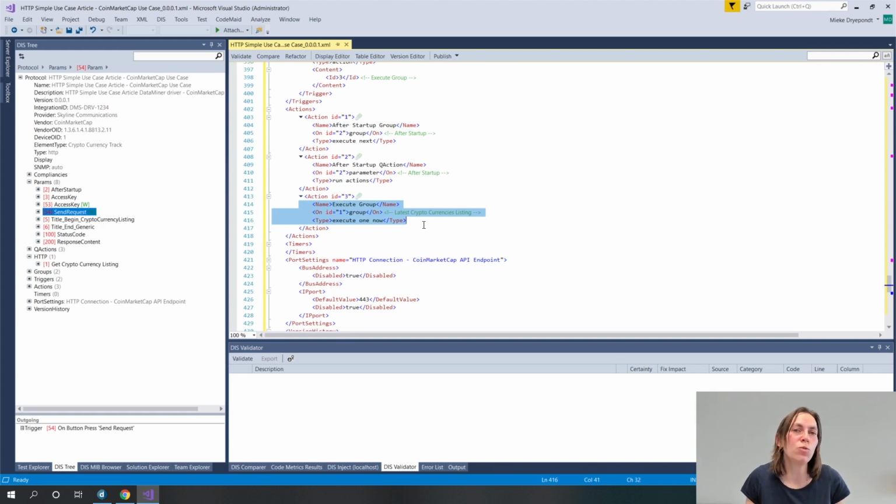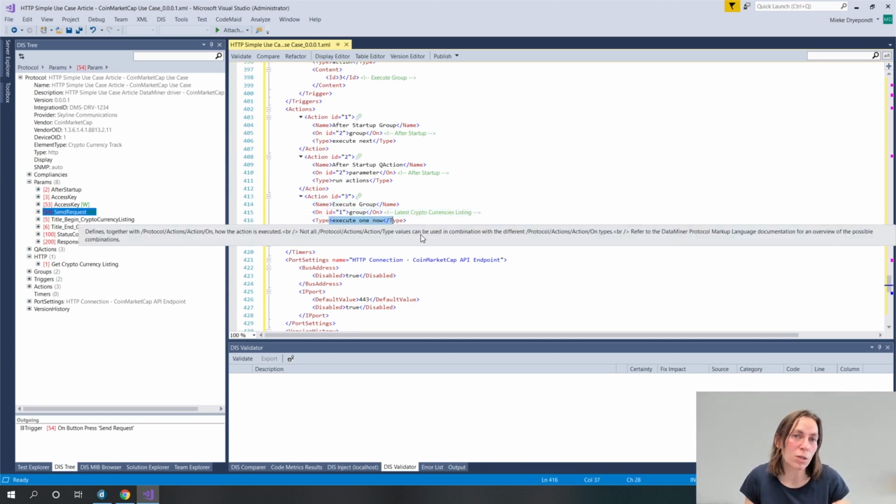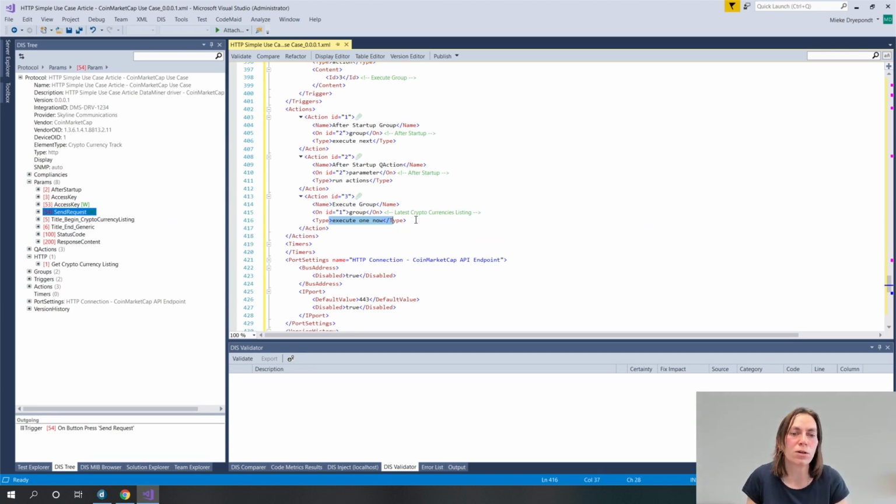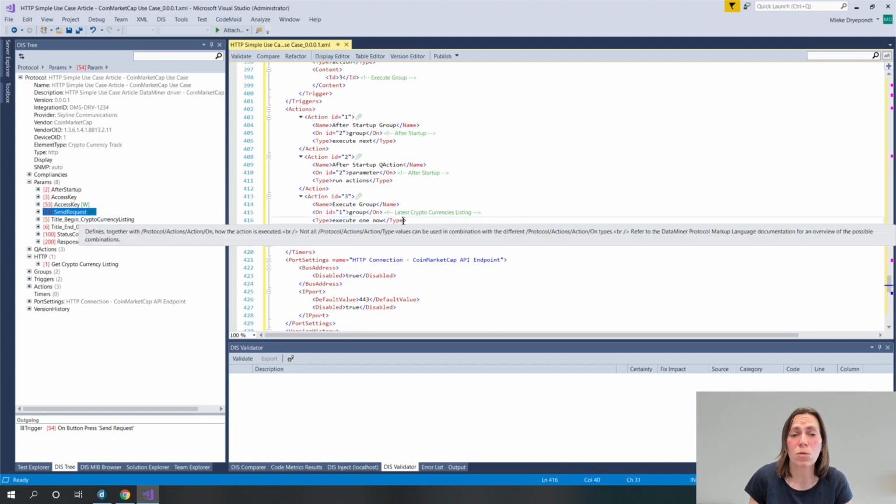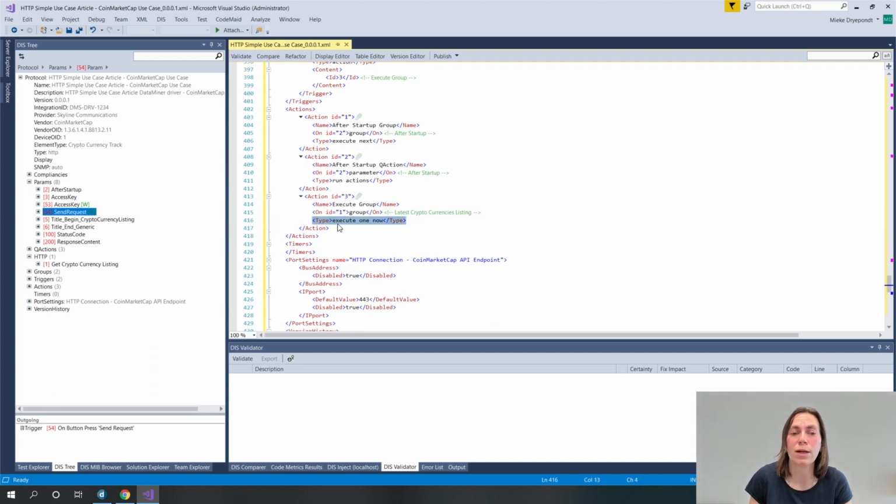Now what happens in the background, I will show you in a nice diagram in a bit. What happens, it will move it to a queue. This is all the stuff that you will need to do, and I will make sure that you have different post-its with little to-dos on it. Well, these are all the post-its. It could be a pile of post-its that you have to execute. So I'm just going to add it to that pile. And I can change the order. I could say, well, this thing that we will need to do has a higher priority. And that's why we have different types of executes. And in this case, we're going to say execute one now.